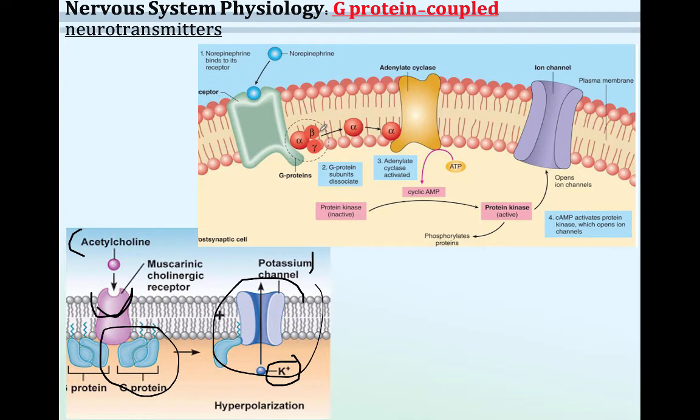Here's a different one that requires G protein for it to work. The receptor for norepinephrine is here. Again, this is a protein, but it's not also a channel. The channel is over here. It's a separate one. The G protein is going to work through the second messenger cAMP, and that's going to open up this ion channel. Again, they're not telling us specifically what kind of ion channel it is. Is it chloride, potassium, sodium? We don't know. It really depends on where it is located.